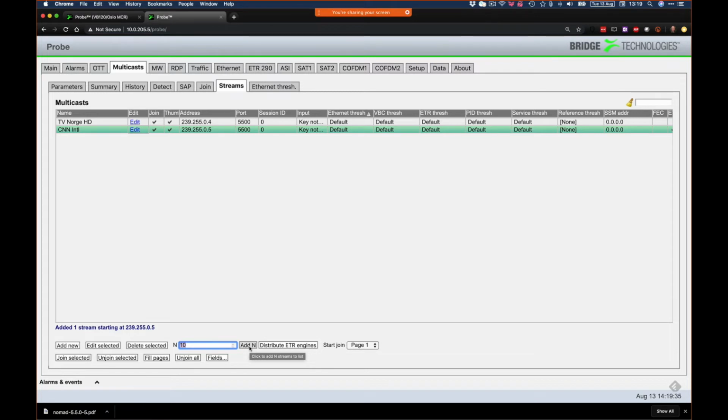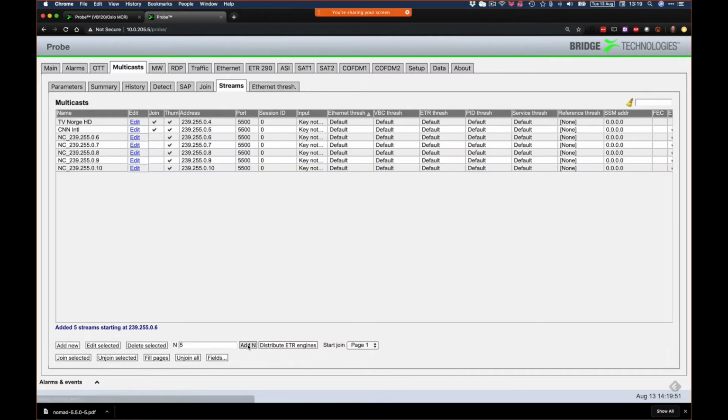So it's a really nice tool to be able to add 20 multicasts. So we could add, I'm just going to add 5, but I can add any sensible number, and then add N. And you notice that the multicast addresses have incremented from 6 to 10.